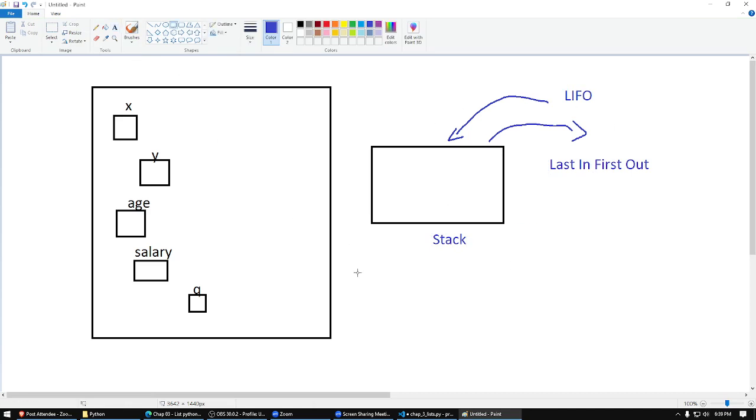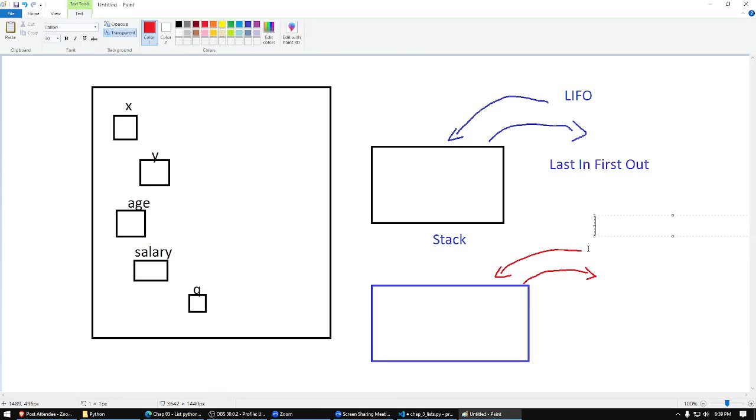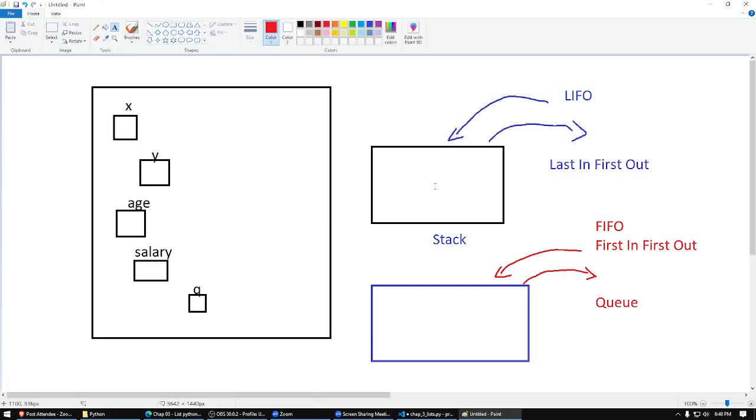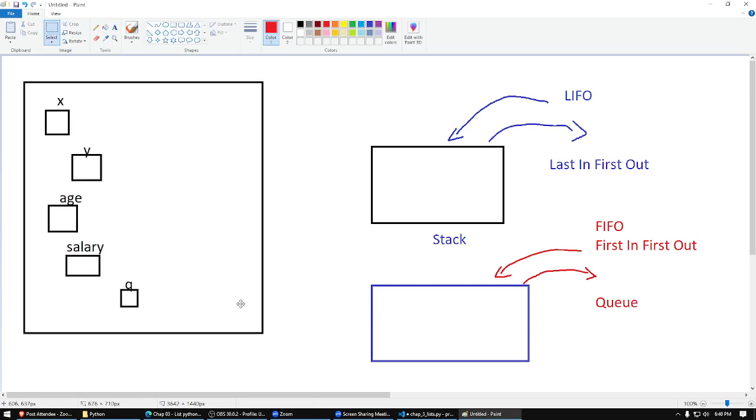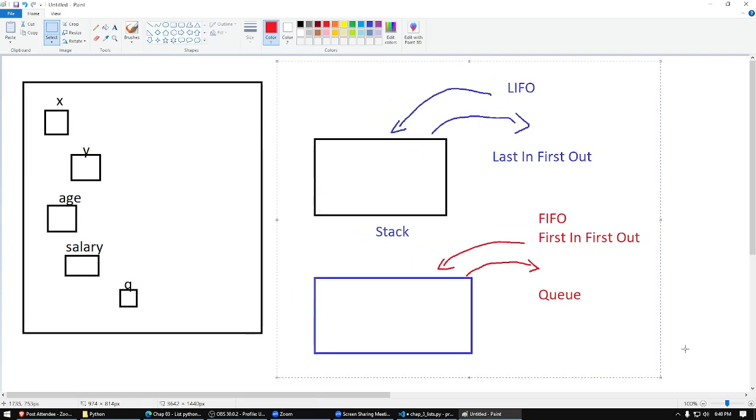There are some structures where you can put items in and take them out in the same order that you added them. If you have something like a queue, we say first in, first out. The best example for this is the queue data structure. I'll explain these two in general so you understand simply how these things are built in computers and how they make use of them. You already know about these things, but let me explain.